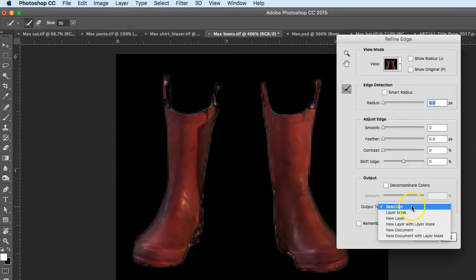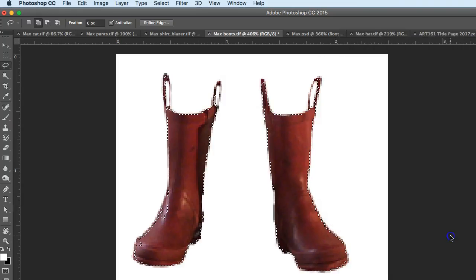When we created this, we have it set to selection. There's other settings on here. This is the default selection. So it'll go back to the selection. That's what we want to do for this project. Now what it did is it got rid of some of this edge of the boot. So for this we'll go ahead and leave it, just because I want to show you how this works, because what it does is it pulls in on your selection slightly and it gets rid of some of those areas, but it also feathers the edge slightly too.